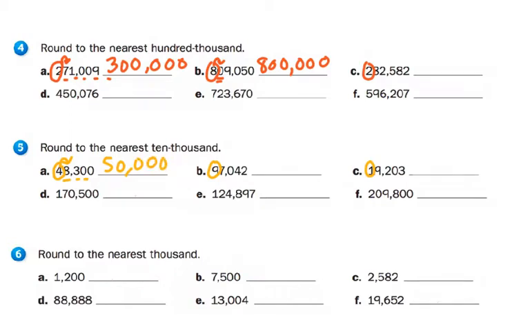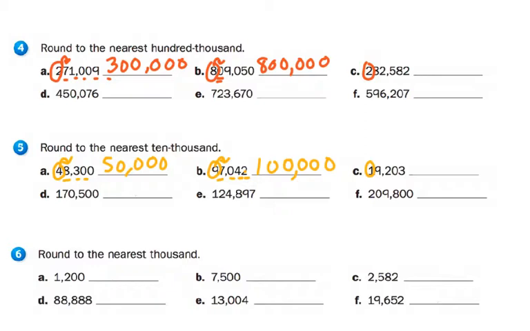Okay. B, they're going to try to trick you a little bit on that one. All right, let's go to our neighbor, draw an arrow. Go to your neighbor and say, hey, neighbor, 5 or more, raise the score. 4 or less, let it rest. So we know that the number to the right of our 10,000s place is 5 or more, so we're going to raise the score. What's one more than 9? 10. Now watch, everything else after it turns to a 0. 1, 2, 3, 4 zeros. Now put in your commas. 1, 2, 3, comma. To the nearest 10,000 is 100,000.